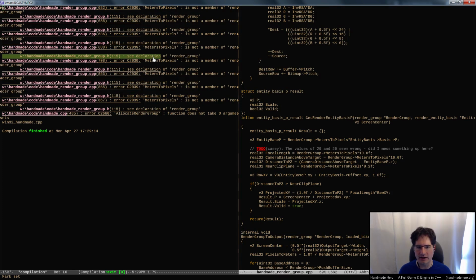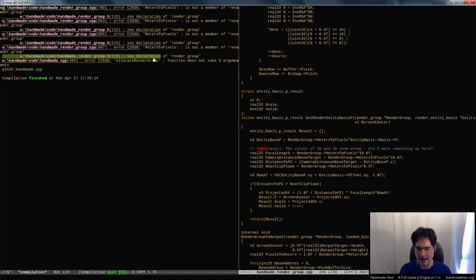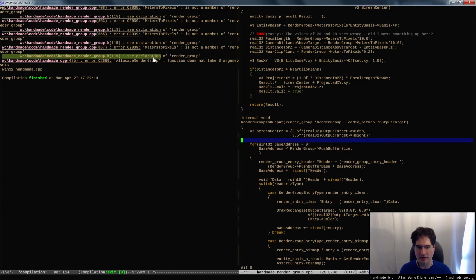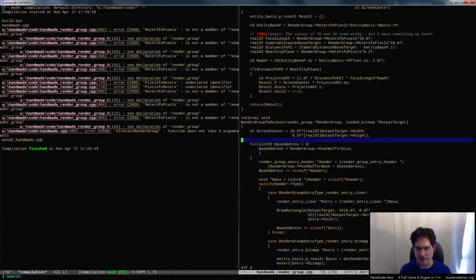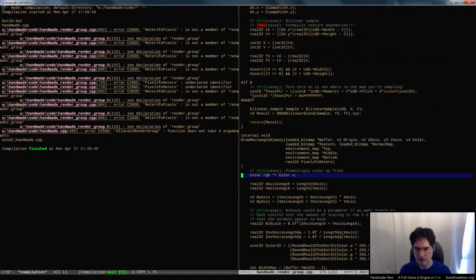Essentially now, when we get the entity basis P stuff, this will be the routine that we actually do the work in. But now everybody else, I believe, can get rid of the pixels to meters stuff. So I'm going to see if we can just excise that entirely. Draw rectangle slowly is still taking that pixels to meters. Yeah, so this is our reflection thing here.